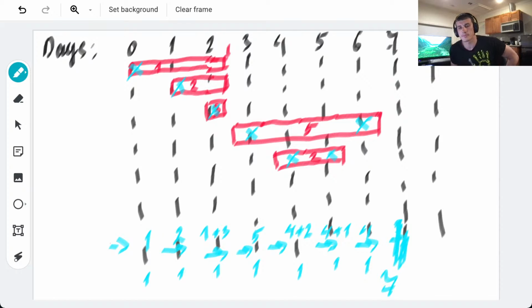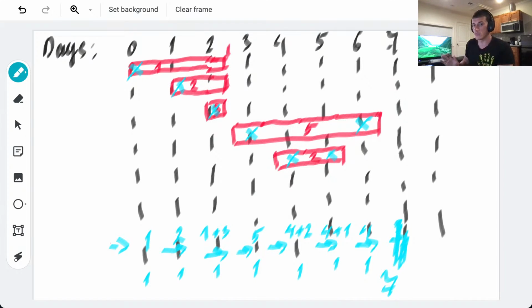So that's the algorithm. We start counting how many apples, and then we need the function to tell us that, let's say on day 3, we might have this amount of apples expired. So we subtract it from whatever amount we have, right?